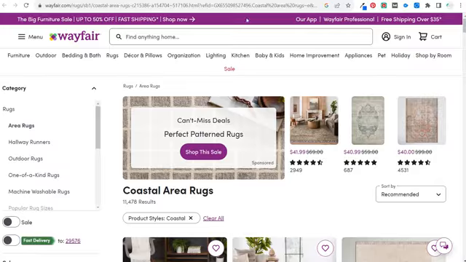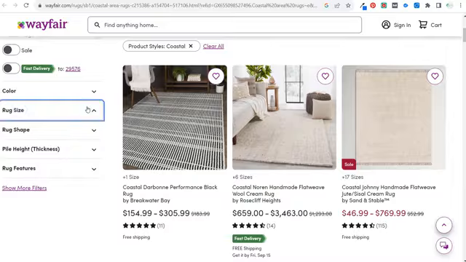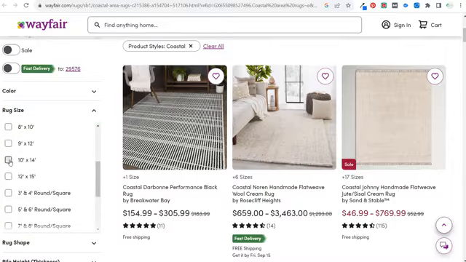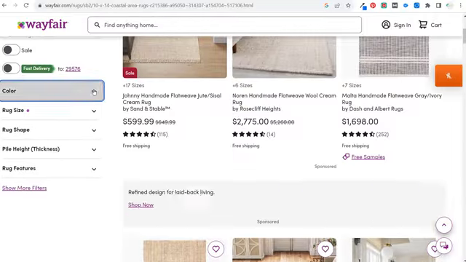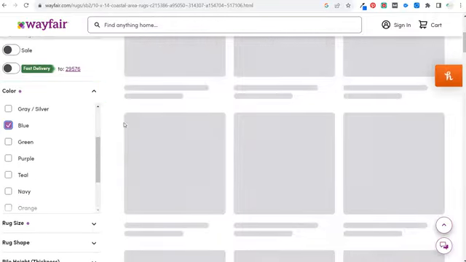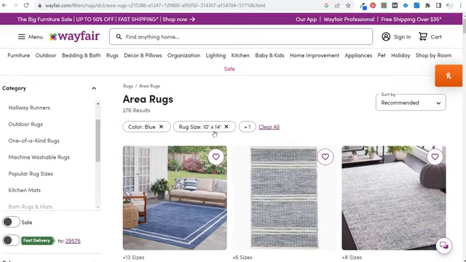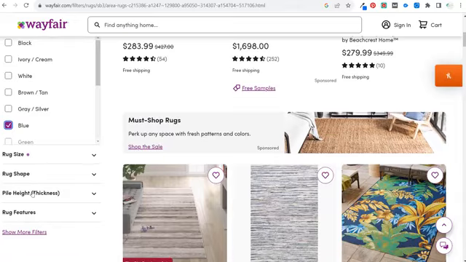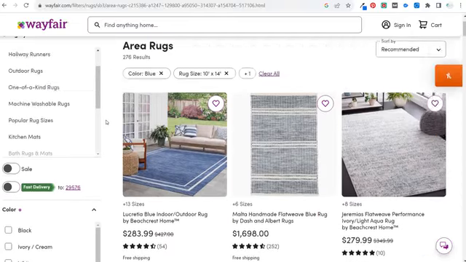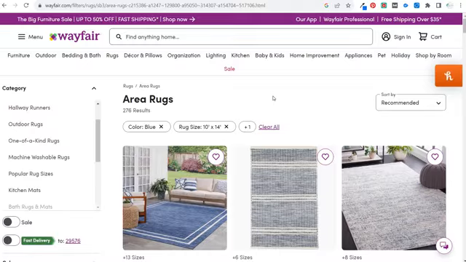So over here with Wayfair, you can see they have a good landing page because it's exactly the keyword that I searched. Over on the left-hand side, I can easily look through, okay, I'm looking for a 10 by 14 rug. I want it to be a coastal style, and I want the color to be, let's just say, blue. So then I can get the exact products that I'm looking for very quickly. This is a good landing page because people can easily look through exactly what they want to find by looking at some of these things on the left-hand side. This is something I wish my website was better with, but obviously Wayfair is a little bit of a bigger team and a bigger budget than I do.